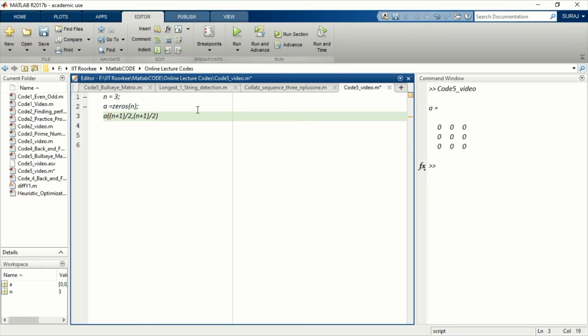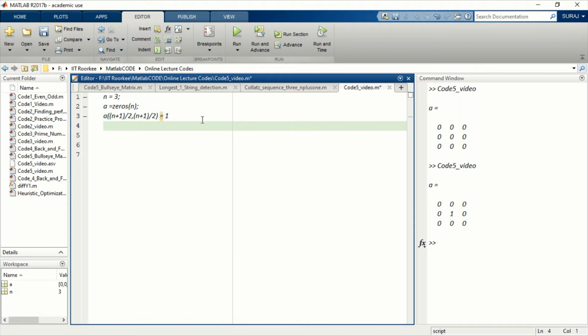So you can see clearly that n is 3 here, so n plus 1 will be 4, by 2 will be 2. So this element is 2 cross 2, so we will update this with 1. Let me show you. So here, 2 comma 2, we are updating the 2 comma 2 element by 1. So this is normal element modification in a matrix.